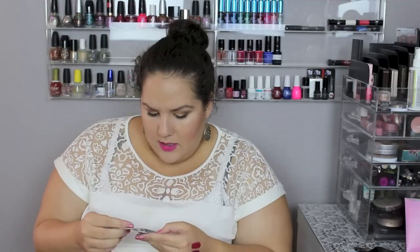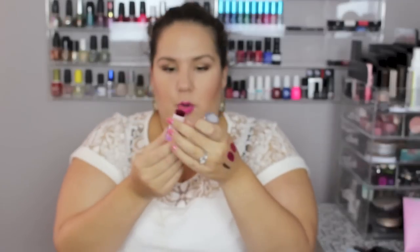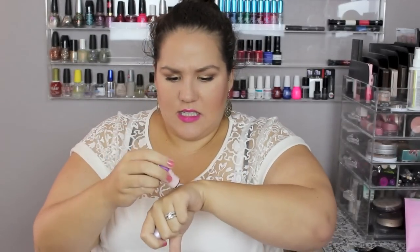Just for samples, I picked up the Marc Jacobs Highliner Gel Eye Crown in brown as a 100-point perk. I don't own anything by Marc Jacobs, and this liner is so amazing — super creamy, and I love that they're twist-up liners. If I end up loving this, I'll totally pick some up since they're about $28. At the Tarte station, they had a freebie option, and I was interested in the Tarte Flush Cheek Stain. It has a jelly consistency — it looks like a jelly lip product but it's a cheek stain. I'm not a huge fan of jelly products, but since it was free, you can't beat it.